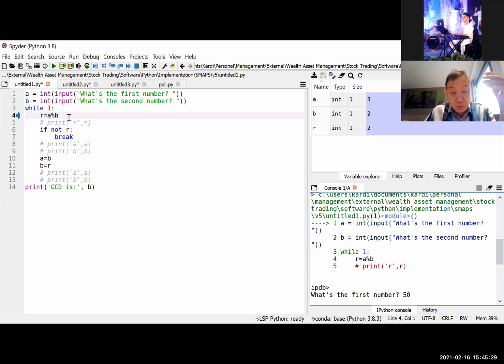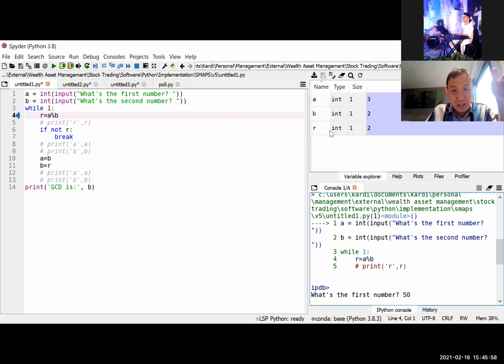You see, using this debugger, you will see how the program works. You will see step-by-step how the program will execute and what is inside the value of each variable. Can you see it? So R is now equal to A mod B. What is A? A is 3, B is 2, right?